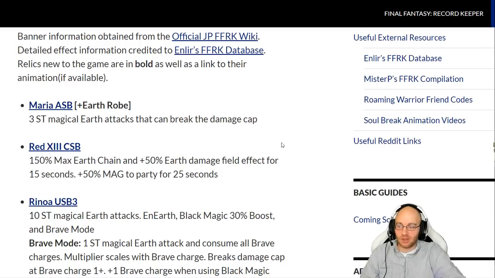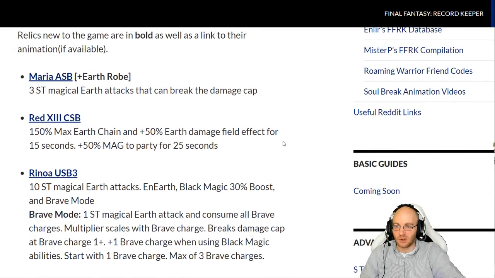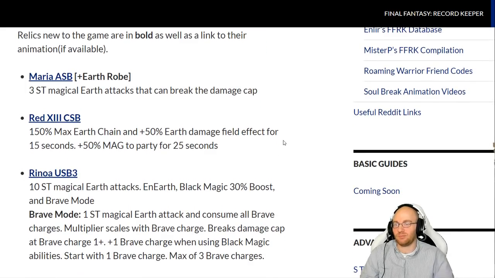All right, so banner one is the old banner three, which is good because we're going to be getting the 5-star lightning magicite before the first banner hits. I think on the 21st or something. So the longer that we would have had to wait to pull on the Earth banner, I guess it kind of takes away from the impetus.